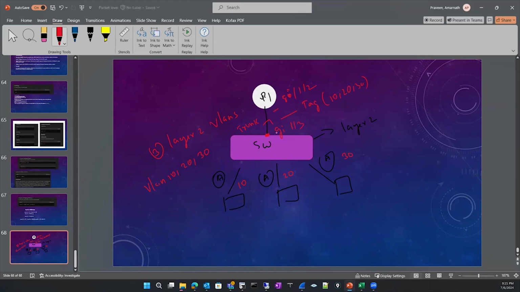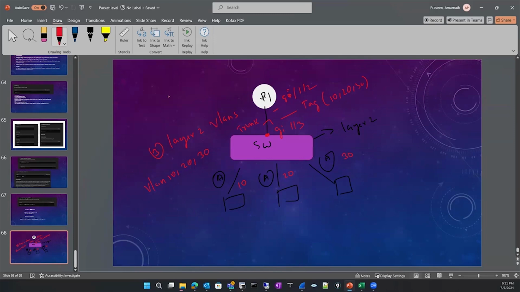So this particular trunk port is carrying VLAN 10, 20, and 30. It's pure layer two, and it goes to this router. And this is called a router on a stick. And this is a routed port, because this is gig 1/2. But here is a challenge: I got only one physical port, but how am I going to do routing for multiple VLANs?